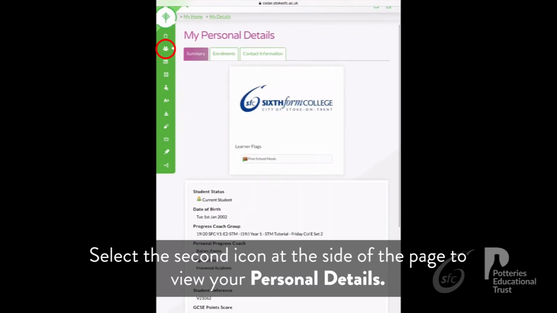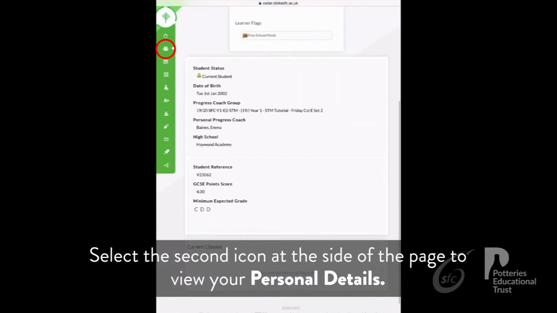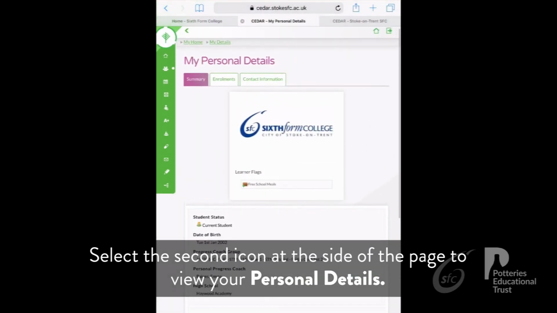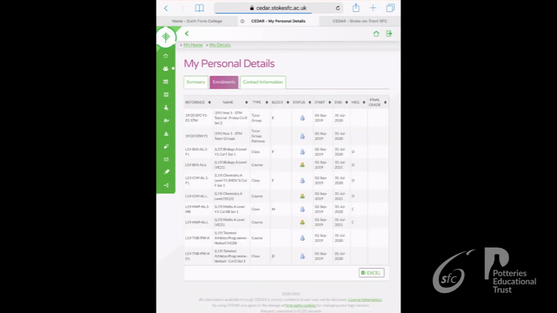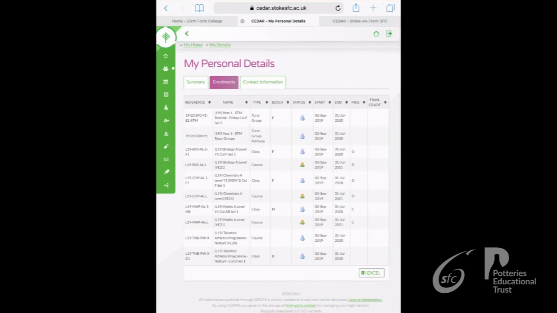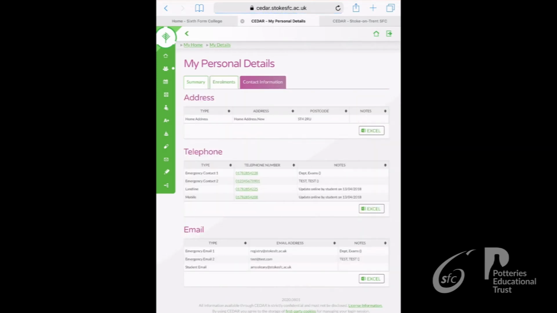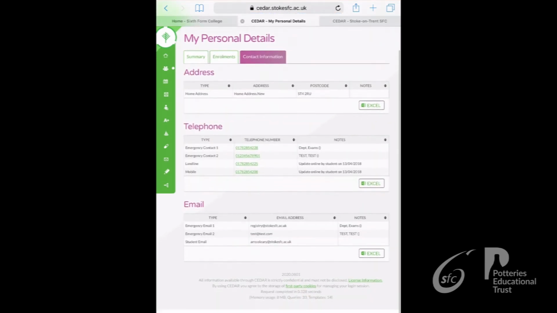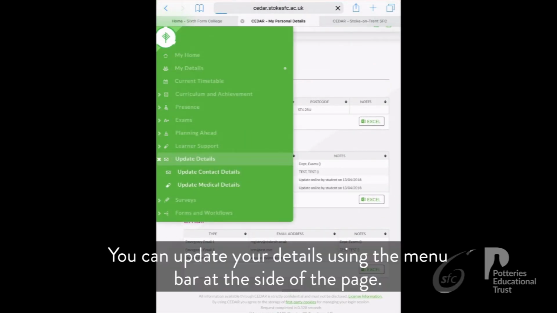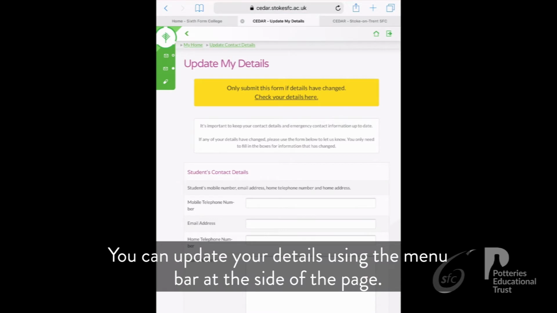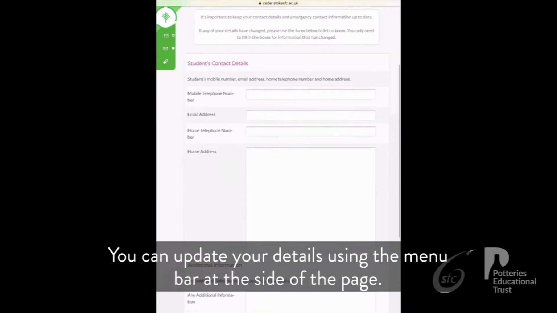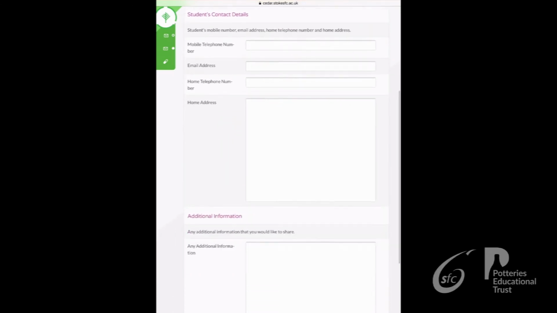This is your home screen. From the home screen you can navigate the different areas on Cedar using the taskbar. The first being your personal details, including your contact details and information you gave us at enrolment. It is easy to update your contact details. Complete the Update Details form and click Submit. This is then automatically sent to the Business Services team in college to update your information.